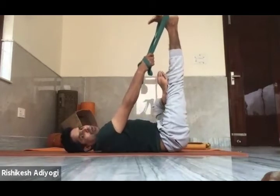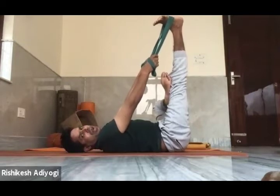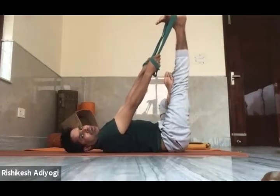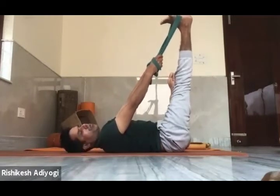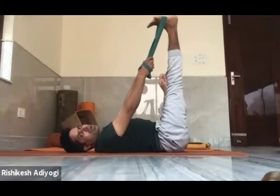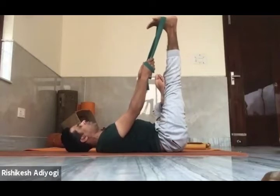Left knee is pushing forward, left thigh is going outer. The right leg is active here, right toes pointing back towards you. Left thigh is rolling external, right hips on the floor. At the same time, try to bring the left hips forward and on the floor. If possible, bend the elbow, relaxing the shoulder.